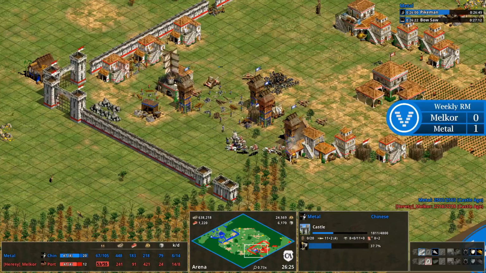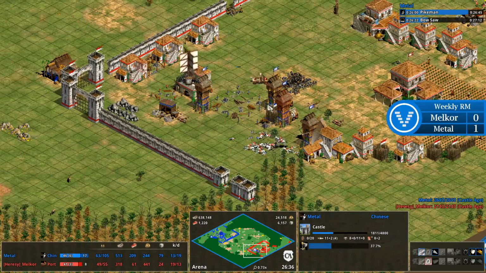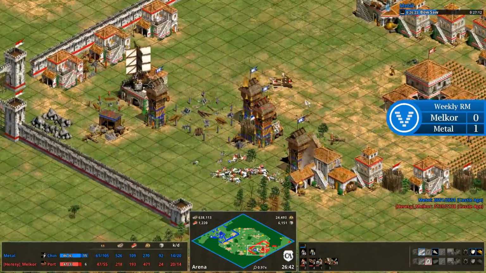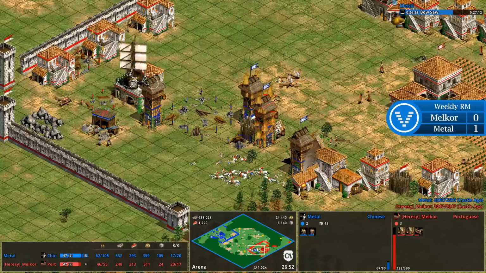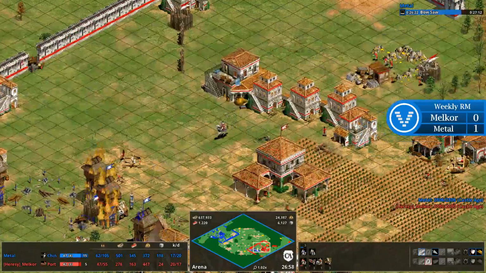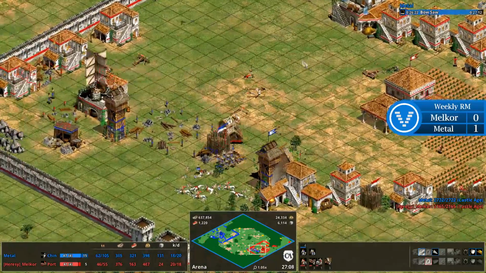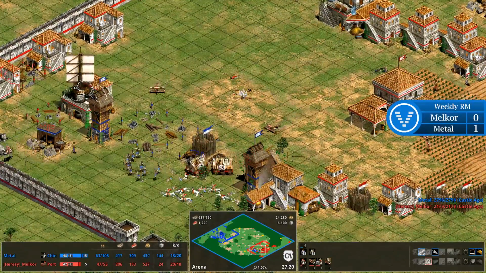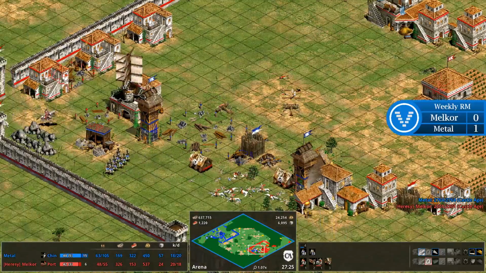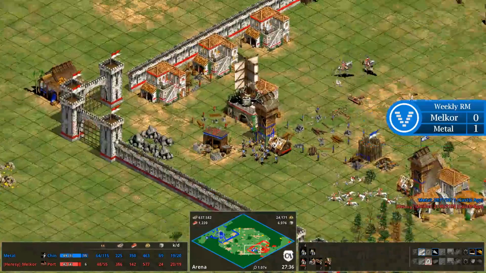Is Metal going to lose this all? Probably not actually. These spears are definitely surviving yet, and the knights are gone. No actual army, he just has a couple of Scorpions and some Rams. This is going to go down sure, but not even adding one more knight. There we go. And the towers go down. Scorpion getting a good hit. That's nice. Is this going to go down? Probably not. It definitely has a villager still in it.